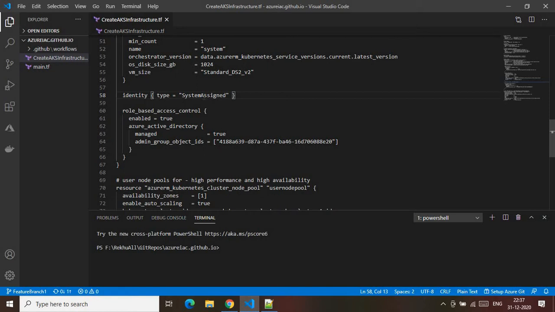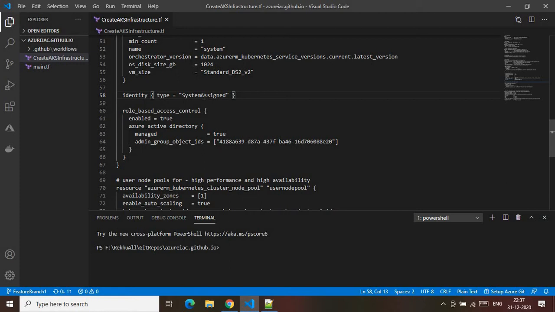Okay, so there are two types of networking options present in the AKS cluster. One is the Azure CNI, the other one is kubenet. Kubenet is nothing but the AKS cluster itself creating its own virtual network, and it will provision the required IP addresses to its pods or its nodes. It will manage the virtual network on its own.